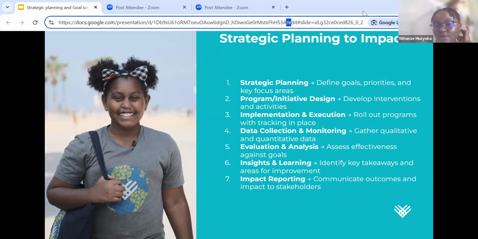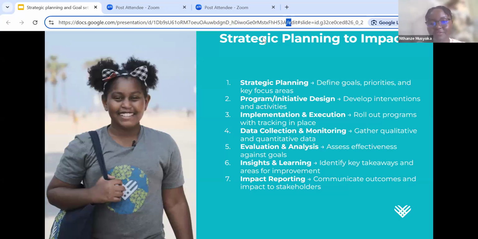And then, of course, once you have your data, there's some form of analysis and evaluation that you have to do. This enables you to assess the effectiveness against your goal. So in this scenario you have your set plans or your set goals versus what you have achieved, because you've collected your data. This evaluation and analysis process is just a stage where you look between what you planned and what you've achieved, and how that looks.